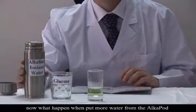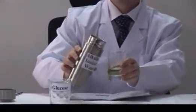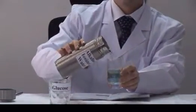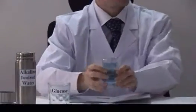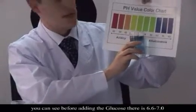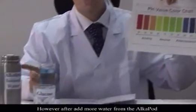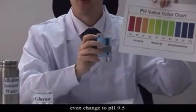Now, let's see what happens if we add more water from the Alkapod. You can see before, when adding the glucose, we are at a 6.6 to 7.0. However, after adding more water from the Alkapod, we've returned to a healthy pH of 9.0.